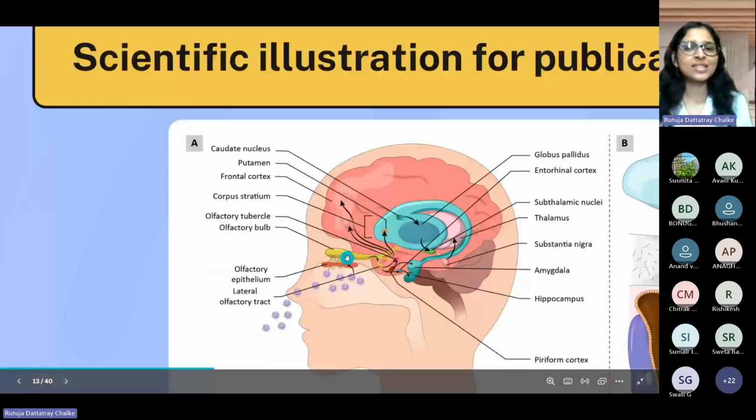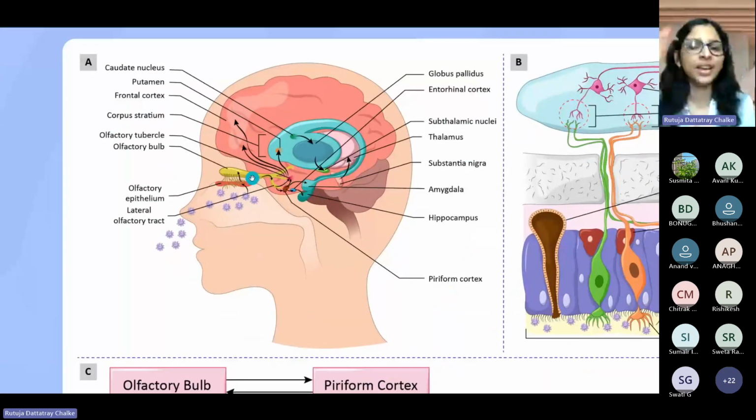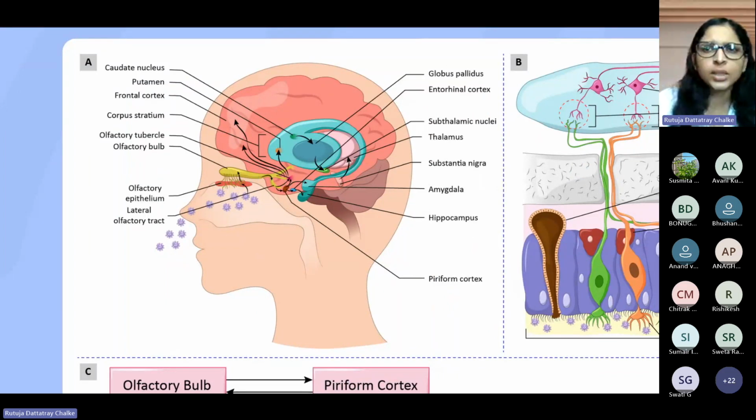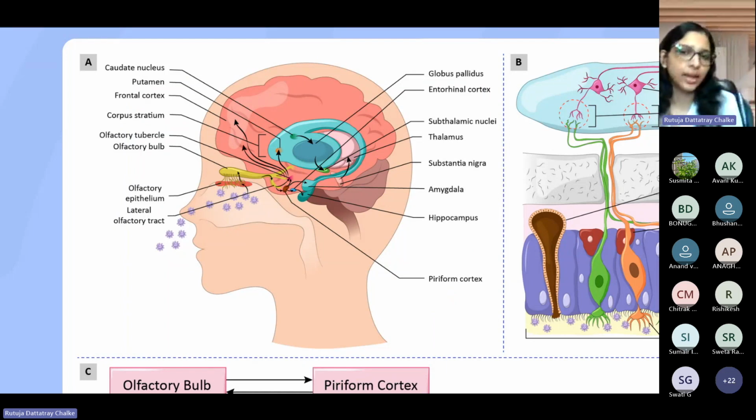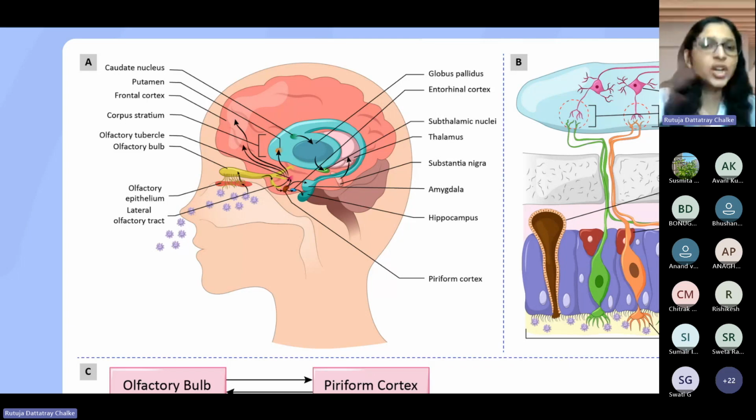So basically, in this illustration, they are trying to understand the pathways that underlie the long-term pathological effects of COVID-19 and the incidence of Parkinson's disease. Though that is not clearly mentioned here, we have the COVID-19 virus entering the respiratory system.